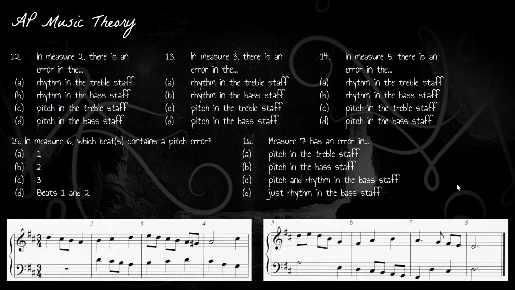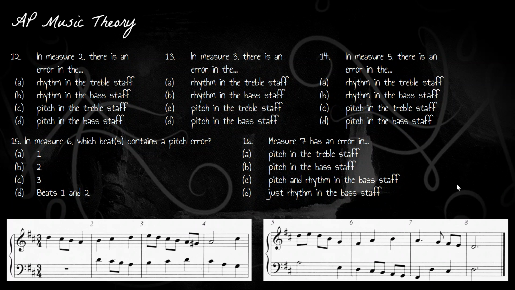Questions 12 to 16 are based on an excerpt shown below. The score is printed correctly. However, what you will hear has several errors in either pitch or rhythm. The questions ask you to identify those errors. Before listening to the excerpt for the first time, we'll read through each question and look at the score.